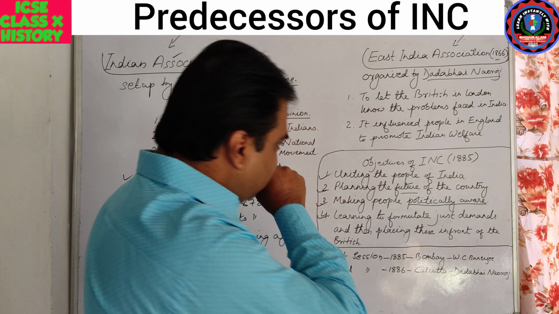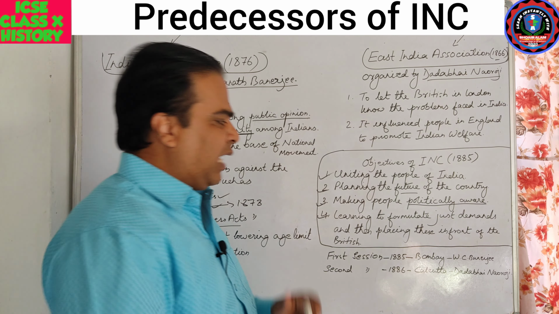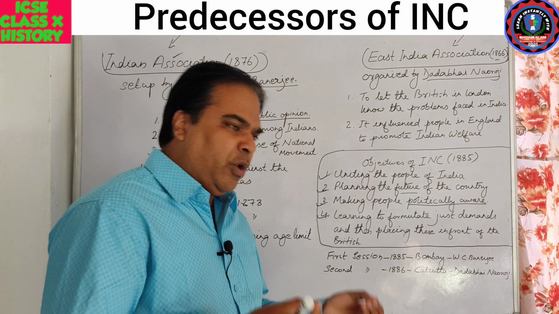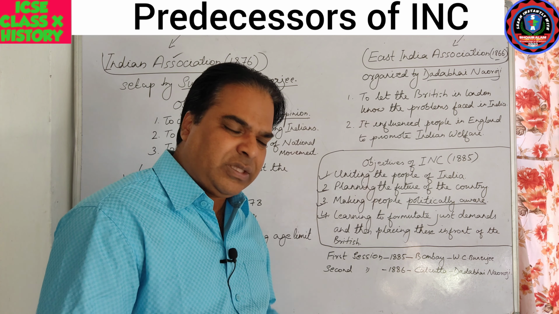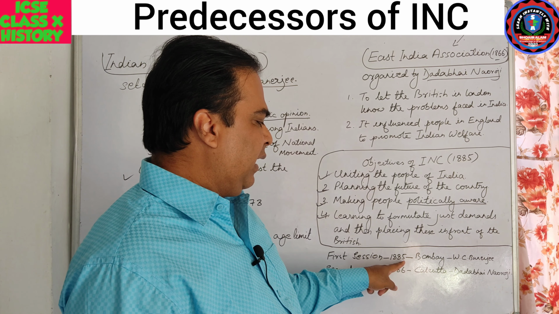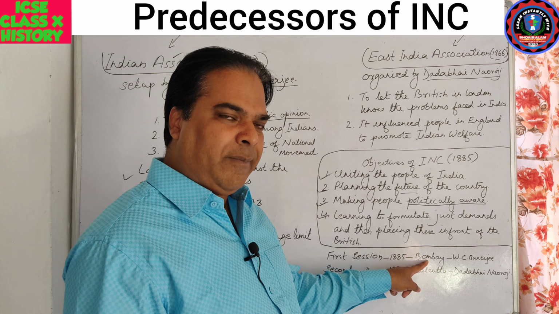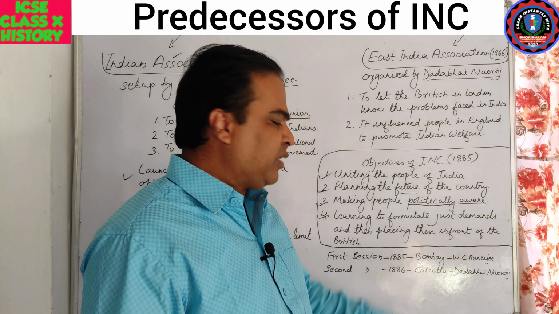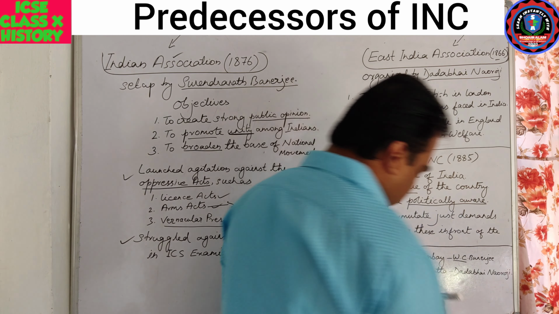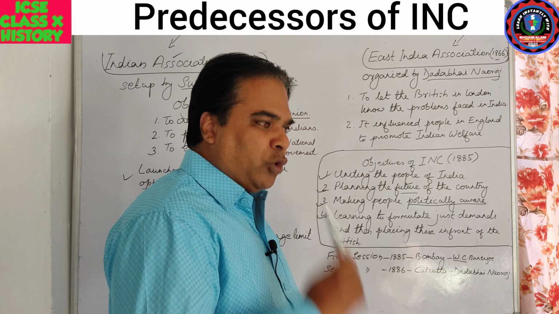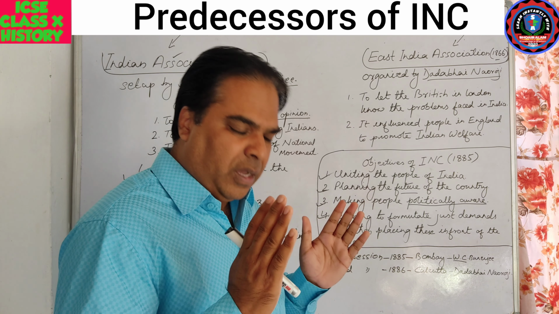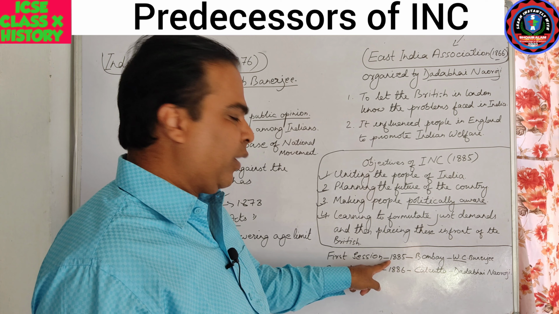Okay, now as per the syllabus, two sessions we have to discuss. When was the first session held, where was it held, who was the first president of that session, that we need to discuss. So let me tell you, the first session of the Indian National Congress was held in 1885 in a place called Bombay. In Bombay they met together, and the first president of the Indian National Congress was W.C. Banerjee, also known as Umesh Chandra Banerjee. So Umesh Chandra Banerjee was the first president. The first session was held at Bombay, that is in 1885.